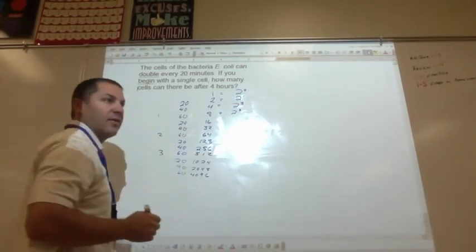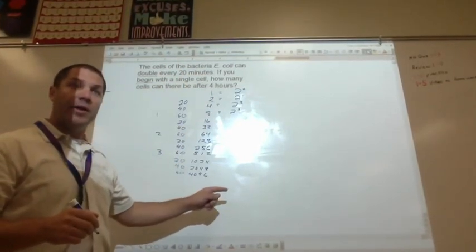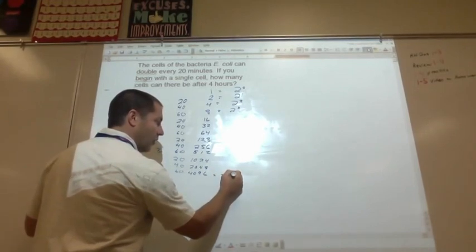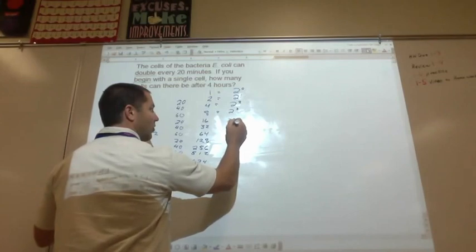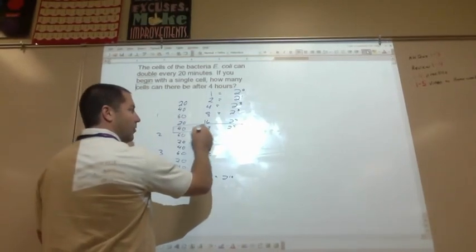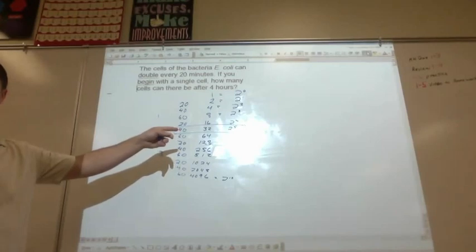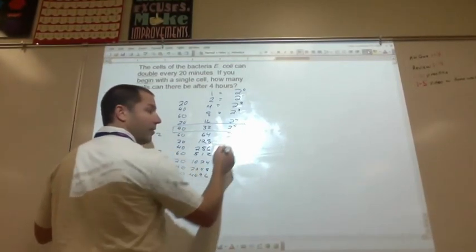Does that equal 8? And we end up going all the way down, and say that this is 2 to the 12th power. Here's 2 to the 4th, 2 to the 5th, and kids, there's an answer for later on in the quiz. Okay, that's an answer for later on in the quiz. Here's 2 to the 6th power.